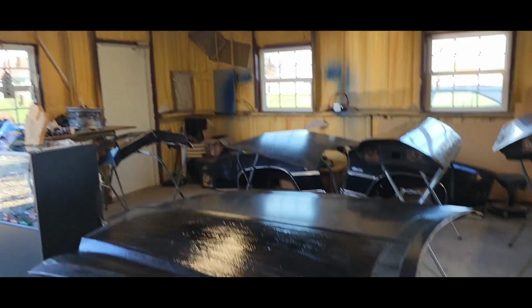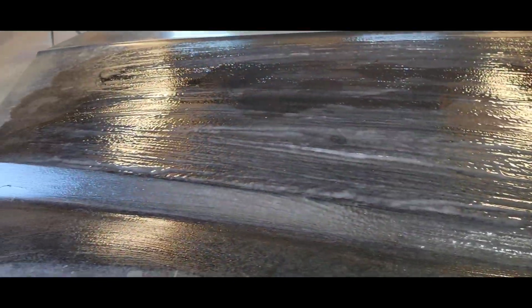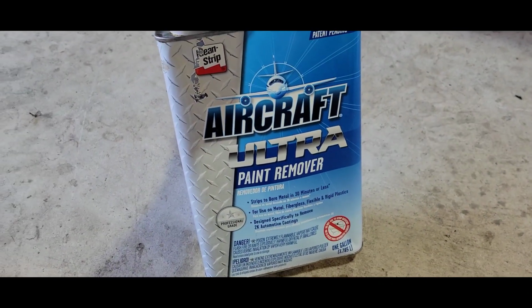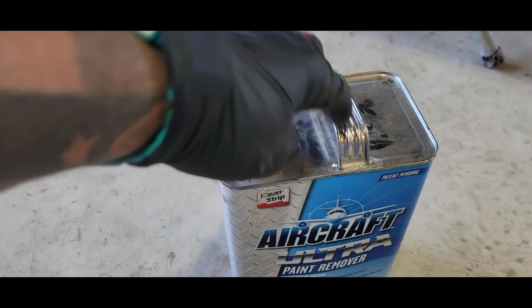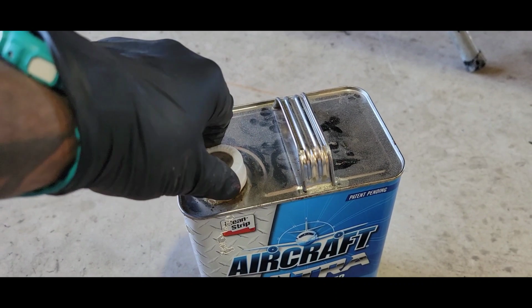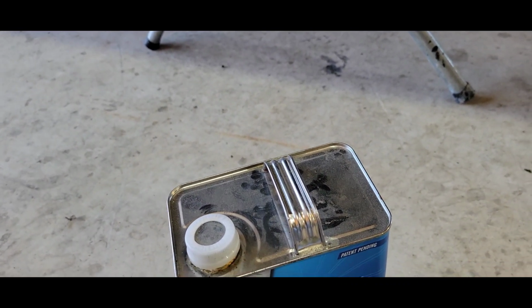This is what we got going on today. It's gonna be real quick, but this is what we got going on today. Oh yeah, paint stripper. Man, they don't make this stuff like they used to. I can't remember what the chemical is that they took out of this stuff, but this does not work like it used to. But let me put my mask on. This stuff's pretty strong.